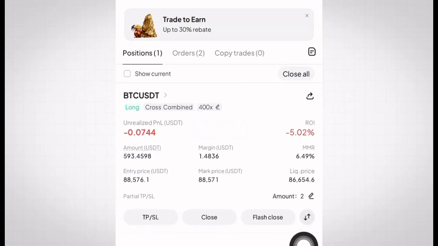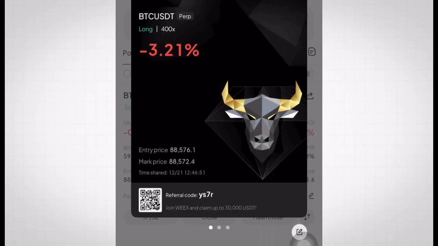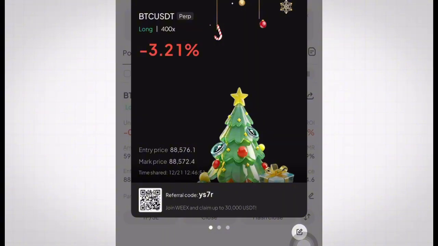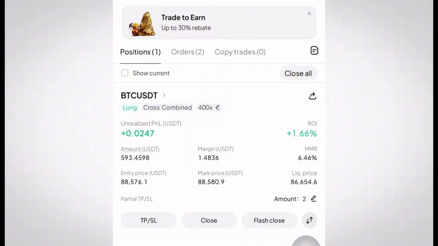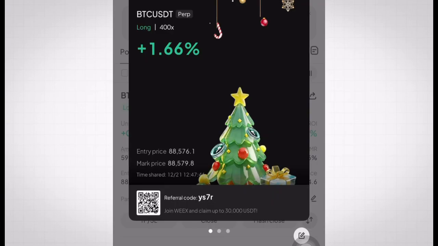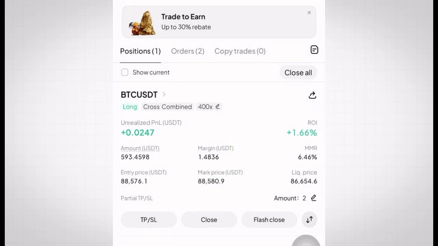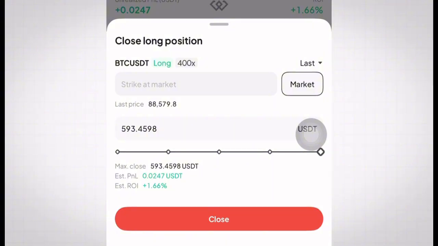And you're going to see the ROI right here. And if you're losing money, all you want to do is click on this. And then you will see that you're losing money. And you can save this and share it with a friend. And if you're making money, you're going to see that it will now show green, and you can save it and show your friend that you are also making money off the crypto market, right? So that's how this whole stuff works, guys. And if you're making money, like I'm at 1%, you can see. And if you want to close right now, let me close. I'll just click on close and then close all.